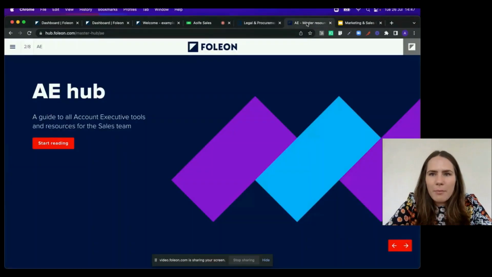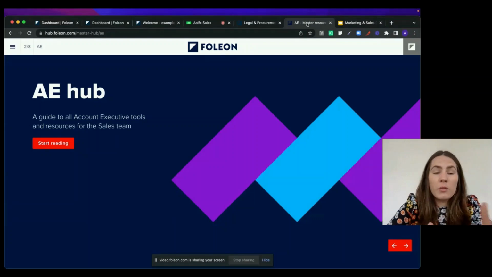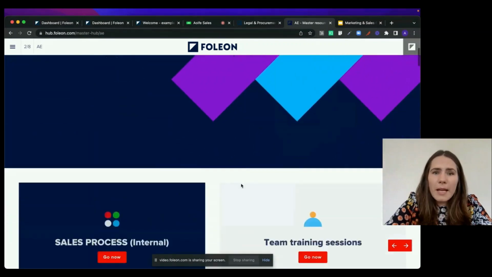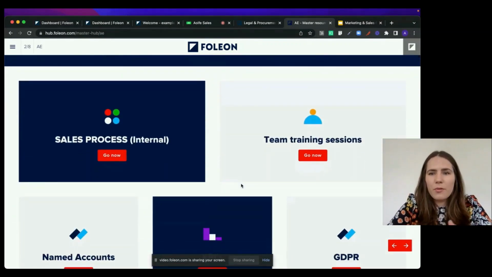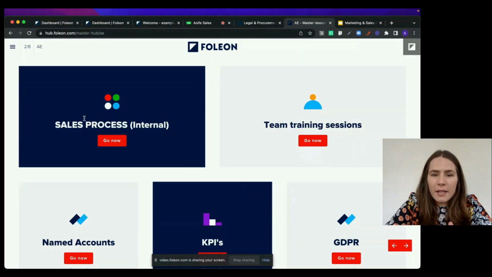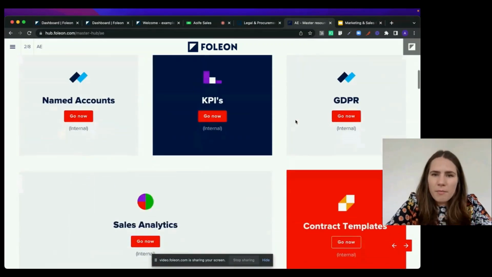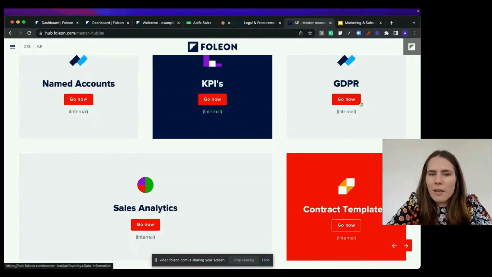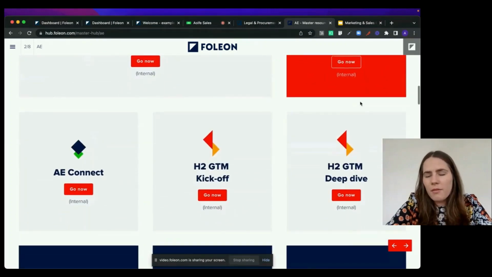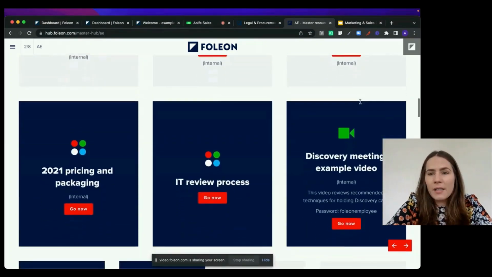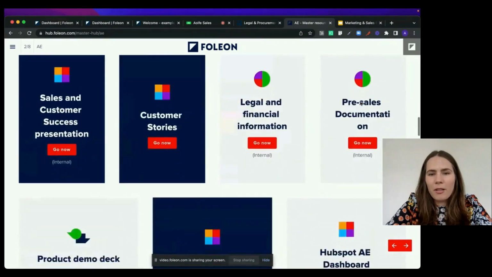The other example that I wanted to show you quickly was one of our team's hubs. This particular one here is one of our sales hubs specifically meant for account executives. And again, as I mentioned, this is just the single source of truth for all of the different types of resources that a member of the sales team would need. So we run through things like a link to our playbook, the sales processes, training sessions, focus key accounts, information that they might need on GDPR, all of the different use cases. All of the different links and helpful things that they will need are all contained within here.